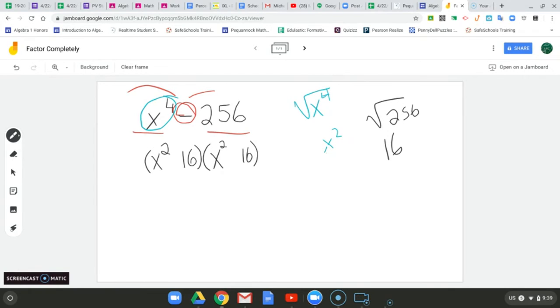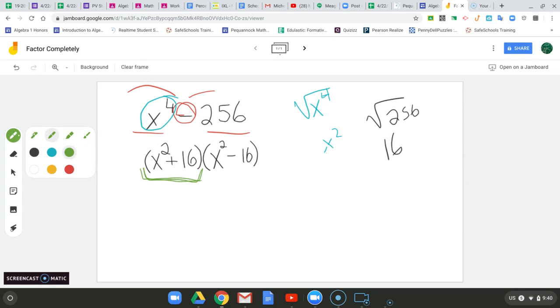And then we place our signs. And again, it's the difference between perfect squares. So you know this is going to be a plus and this is going to be a minus. And again, the order doesn't really matter, just as long as you have them right. One's positive and one's negative. Okay, now we look at this, and when we look at this part, we can see this is not the difference between perfect squares. This is the sum of perfect squares. The sum of perfect squares can't be factored. So that one is done.